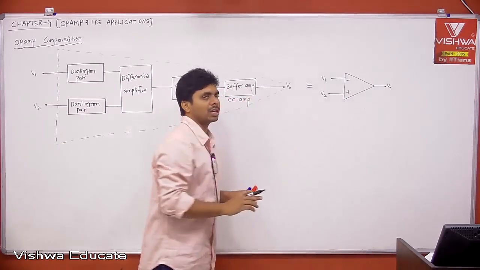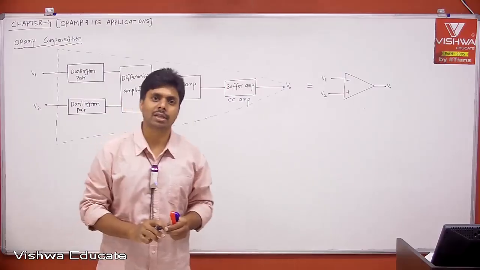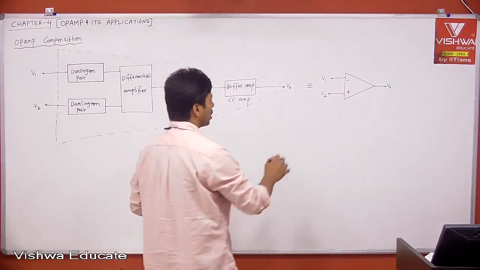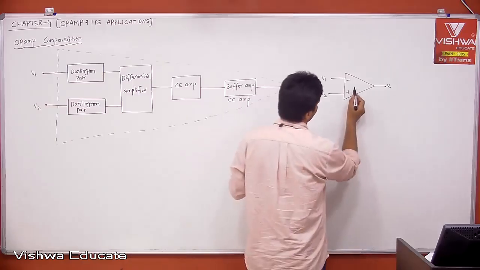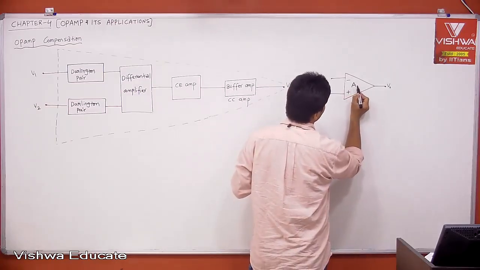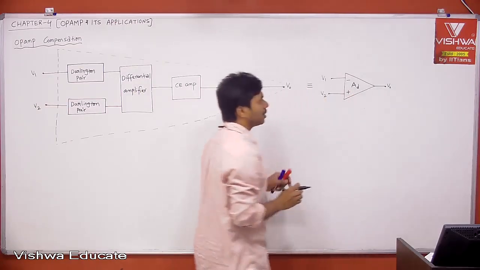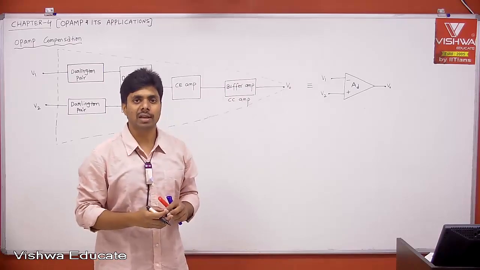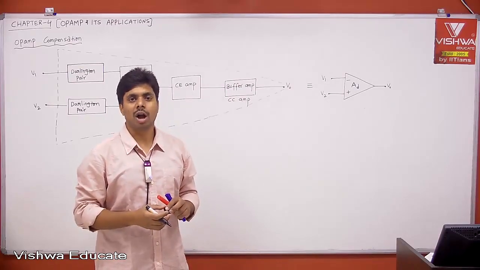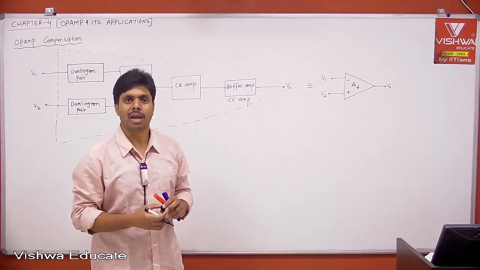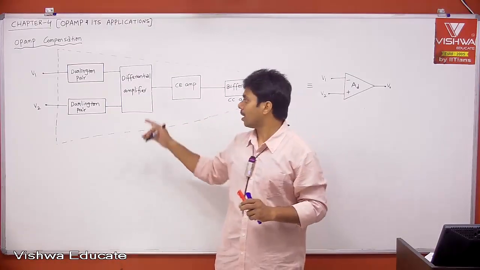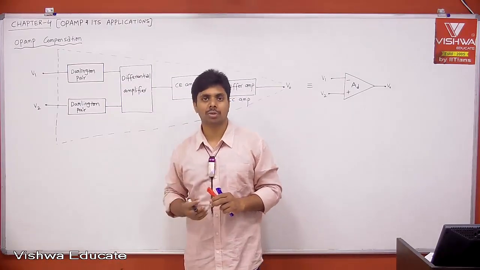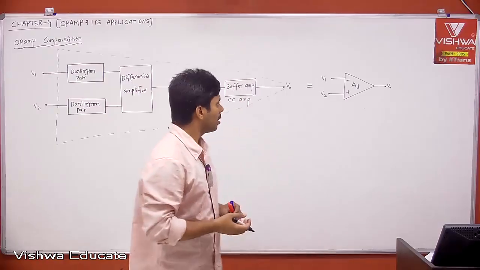Therefore, whatever V2 direction you have, the same direction you get at the output. Therefore, this is non-inverting terminal. And this is defined with what? This is defined with differential gain AD. But we have something called common mode gain, which we don't want. We want common mode gain to be 0. But practically we will not get common mode gain 0 because of the differential amplifier's bottom practical current source or resistor. Okay, whatever it may be.